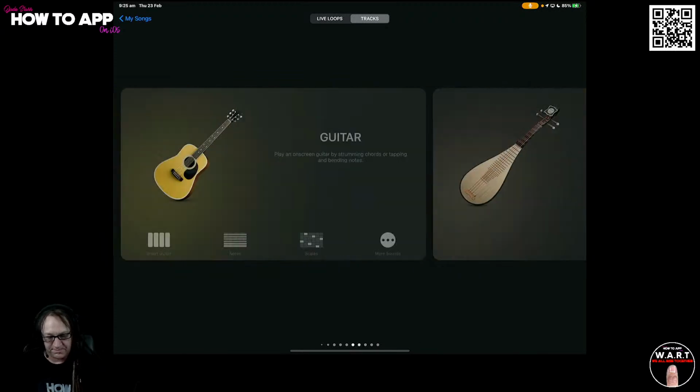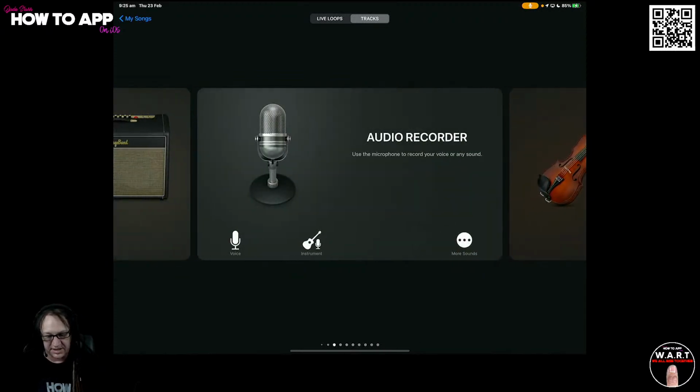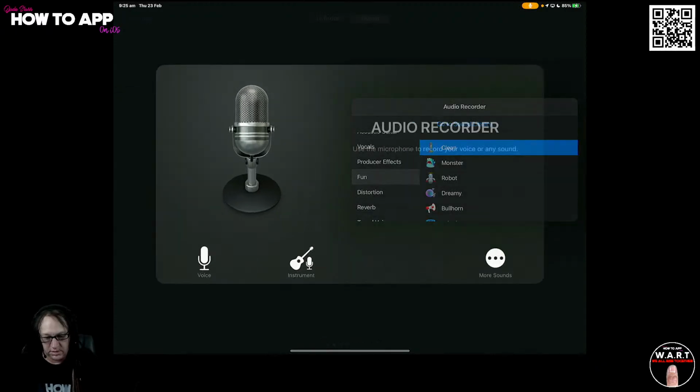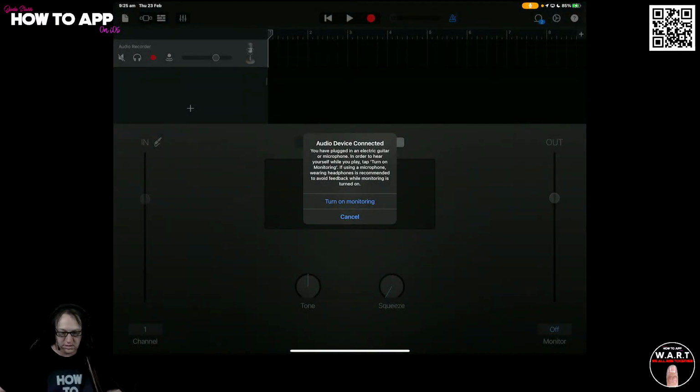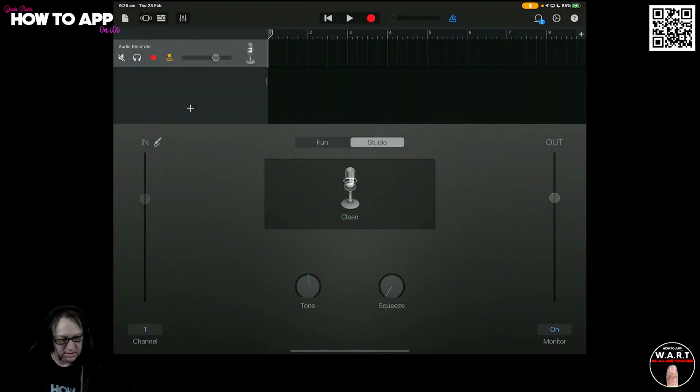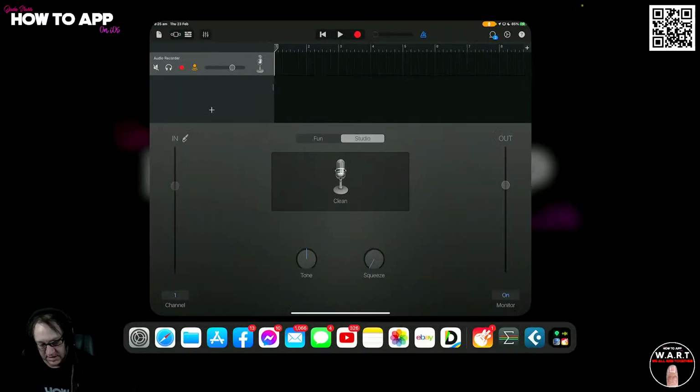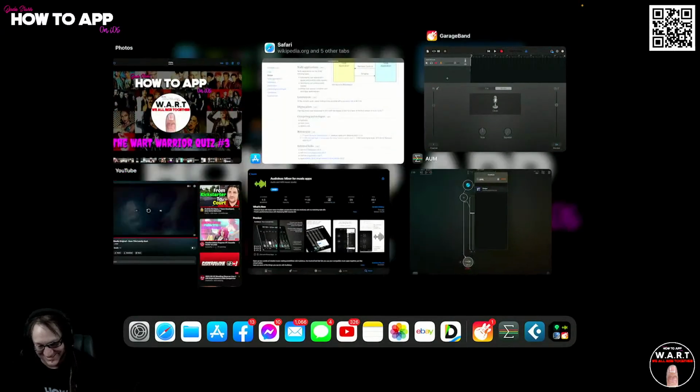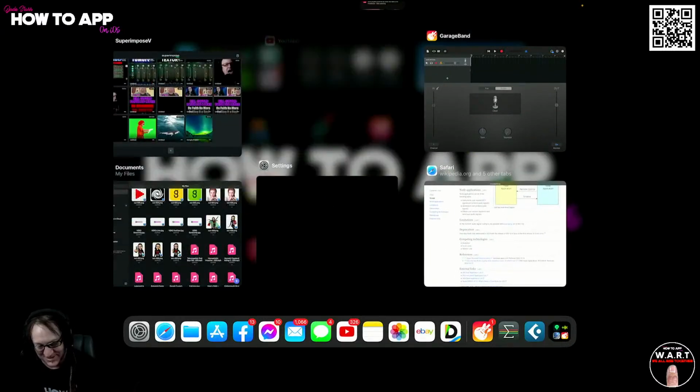Let's grab a guitar, an audio track. Turn on monitoring. Channel 1. Turn up my guitar. That sounds good, doesn't it? Let's close some things in the background here.